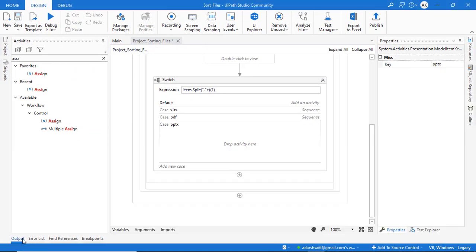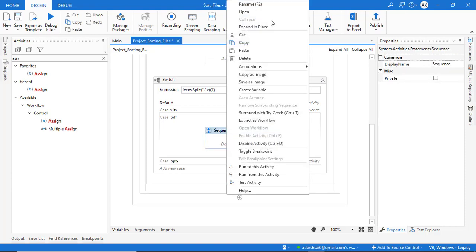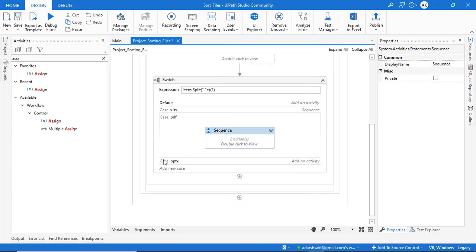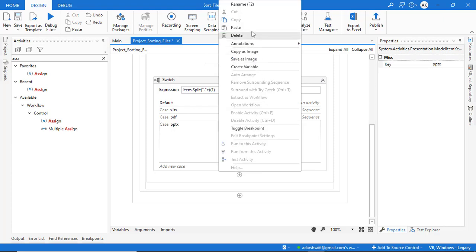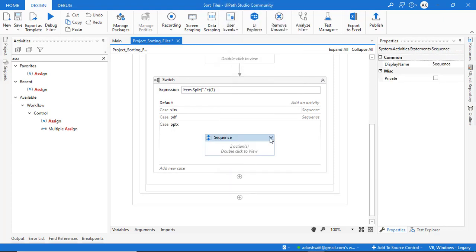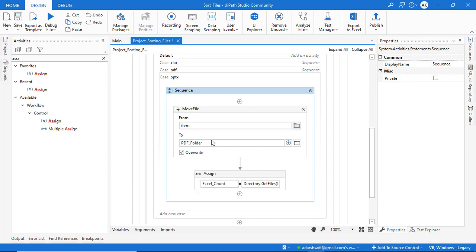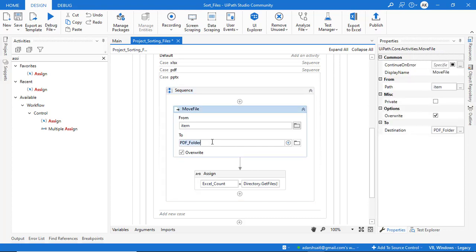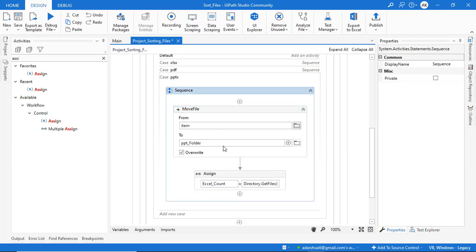Don't forget. I'll copy the sequence from the previous one and paste it over here. That's it. And I will just change the folder path, PPT folder. That's it.